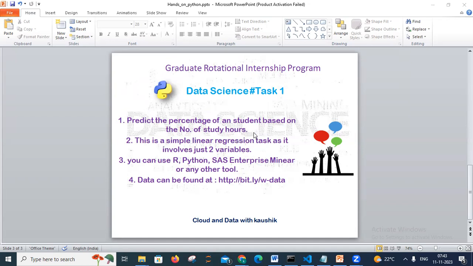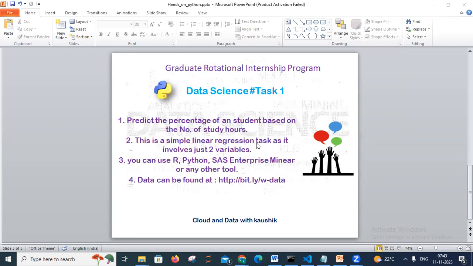Simple linear regression involves two variables: one is the dependent variable, another is the independent variable. The dependent variable is the percentage of the student, and it depends on the number of study hours.